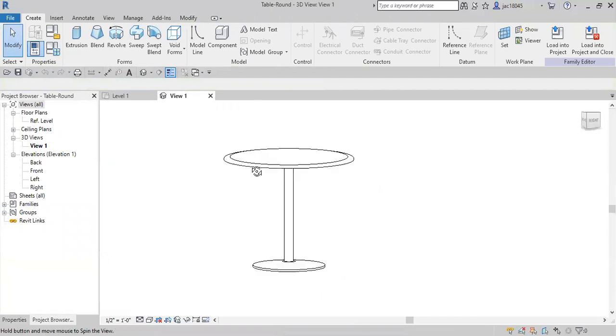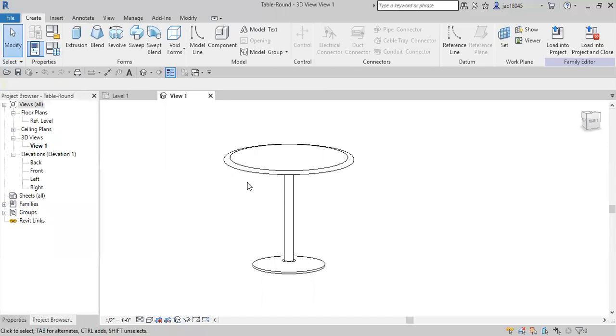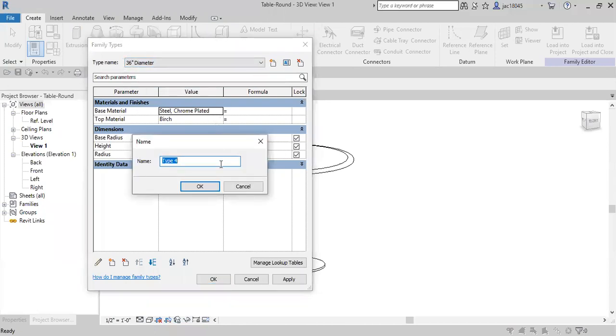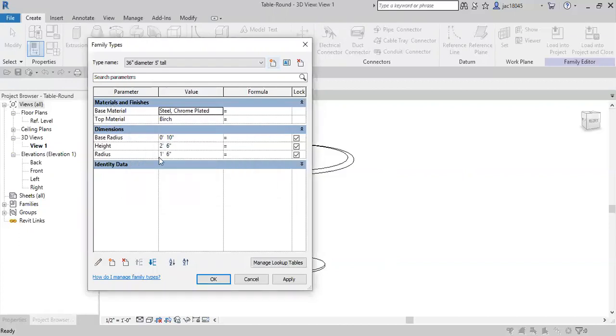And so what I found with this table, when I thought, well, it'd be nice to have this table really tall, a little taller, so that you can be able to stand up and have it right at good arm's length and just be a nice way to utilize this table in a different way. So I came over here to change that, and we're going to go ahead and create a new one. Let's just say 36 inches diameter. And then let's say we want to make this 5 feet tall. So let's go ahead and put 5 feet tall, do the new name of mine. So go ahead and change that. And then we'll leave the radius where it is and change the height in here to be 5 feet like we mentioned there.